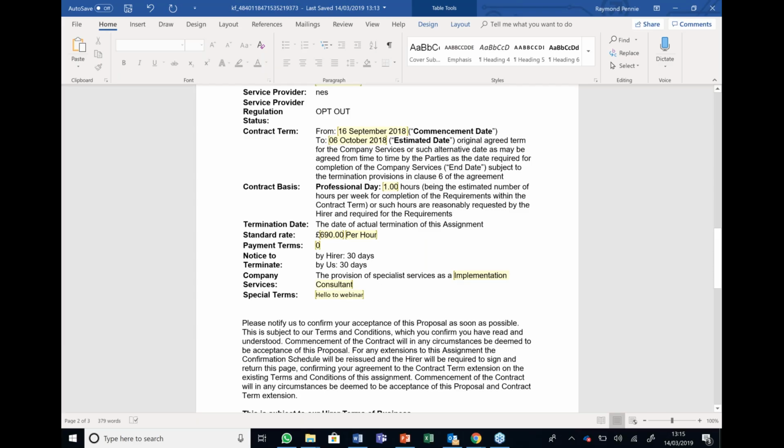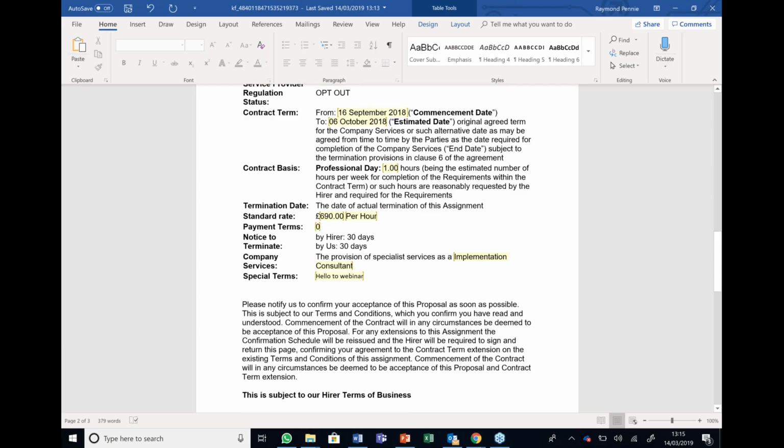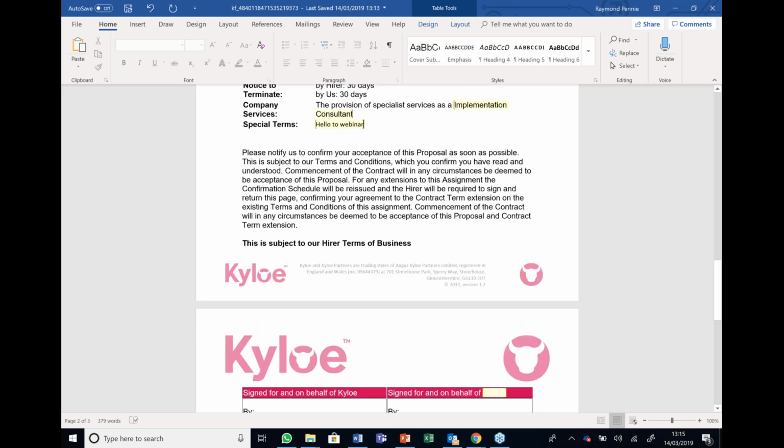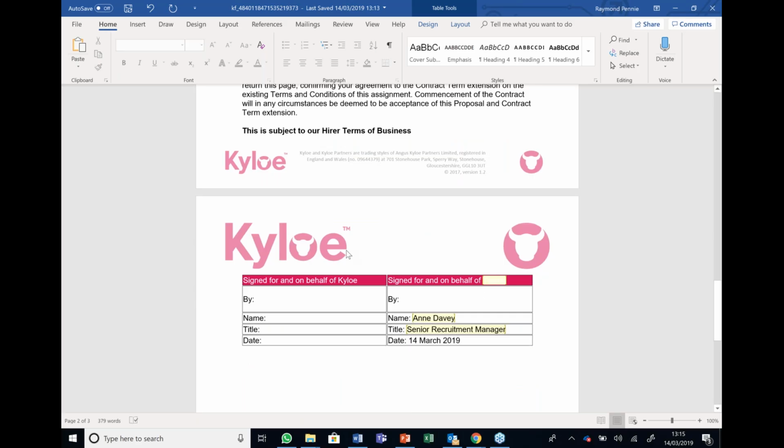Now, if you were using this for something else you need to send out, it doesn't obviously have to be restricted on the editing. And as part of the demo today, and as our best practice, obviously you want to have this contract signed off by your clients, or if this was something for maybe one of your contractors, you might need them to sign it and the client and yourself.